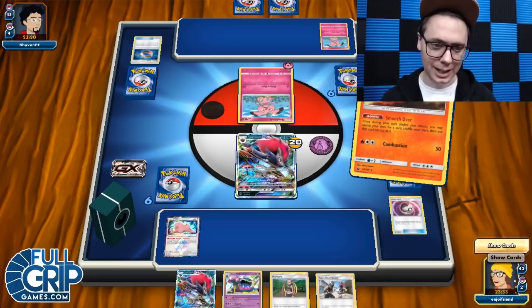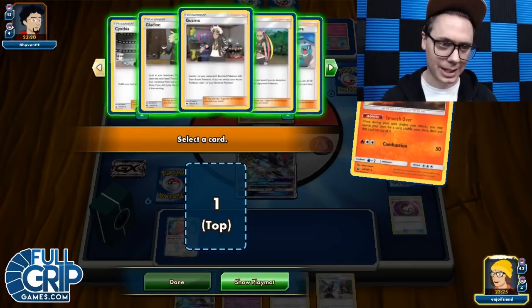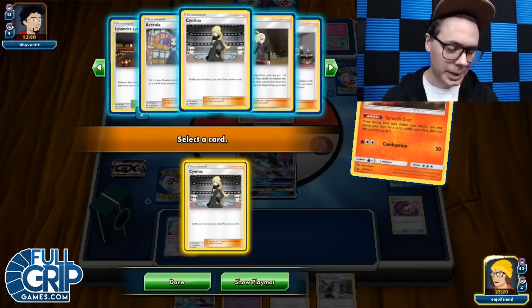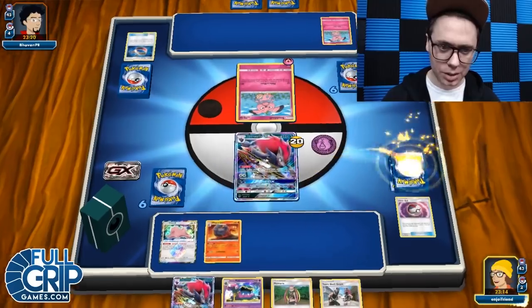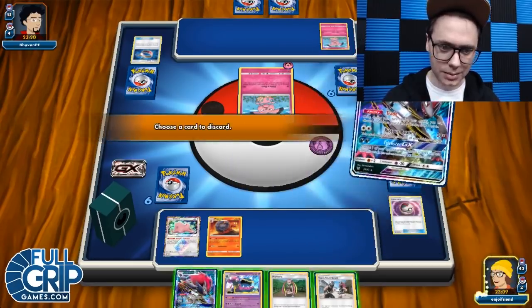I could get a Lele and go for like Cynthia, knock this thing out, get Muck into the active. Like that would be pretty rad, I guess. So if I did draw into everything that I needed off of a Cynthia, that would be pretty sweet. So we could try that. I think I kind of like that. So let's just do that. Short. And then we will trade away the Team Skull Grunt.